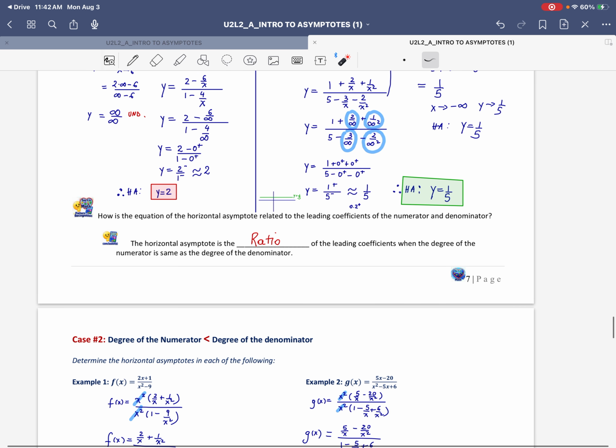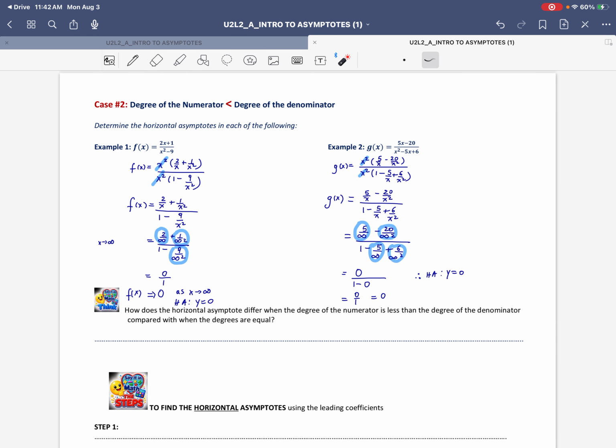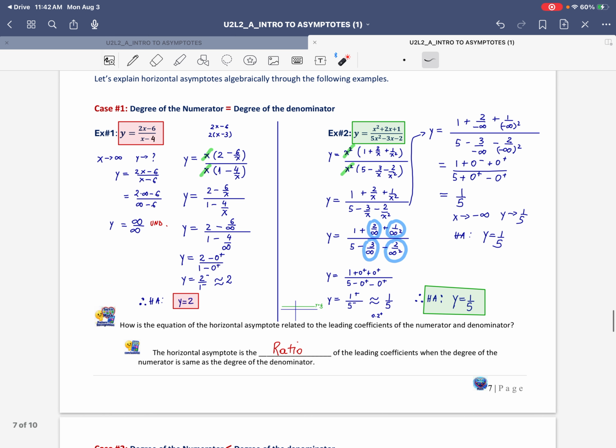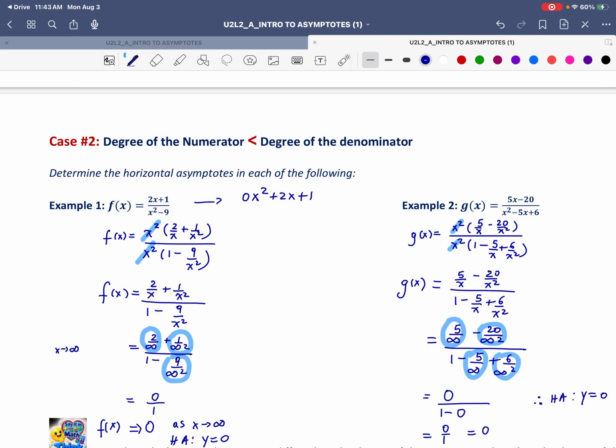If we follow the same strategy as we did in the previous example, because we are making too many rules for the horizontal asymptote, the rule that applies to this case and to this case, I prefer that we learn one rule that works for all. So would we be able to actually use the same strategy as we did in the previous examples when degrees were the same to determine the asymptote? Well, if we were to do that in our first function here, since we don't have an x squared term, and x squared is the degree of the denominator and it's higher than the numerator's, then you can rewrite this as 0x squared plus 2x plus 1 over x squared minus 9.